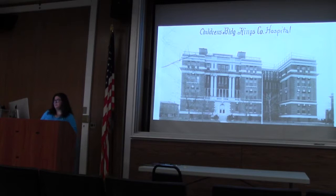Our children's hospital, we had a children's hospital. It was, in fact, actually supposed to have a wing on each side, but as you can see, the one on the east side of the building never actually got built, just the one on the west. This was in 1916. Around this time, also notable, I don't have the pictures in here anymore, but Kings County sent a battalion, basically, an entire company of doctors and nurses to both World War I and World War II, who served over a year and a half in various theaters as doctors and nurses. They were drafted at the request of the National Secretary of Defense. So we do have a long tradition of serving as well outside of Brooklyn.